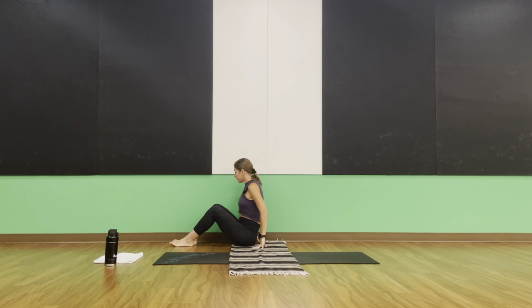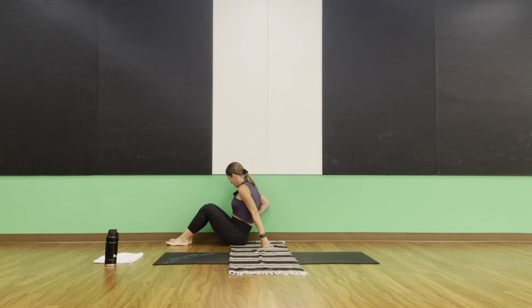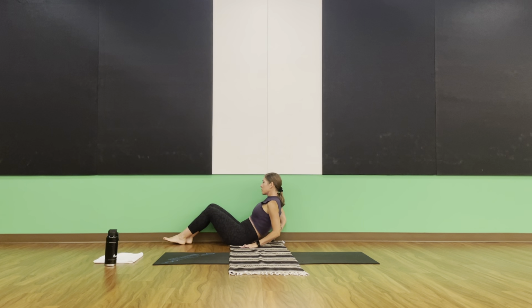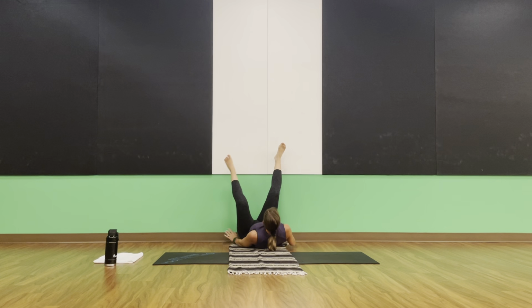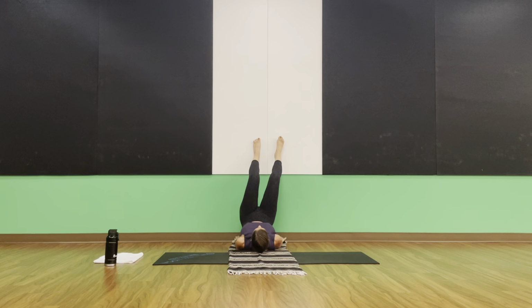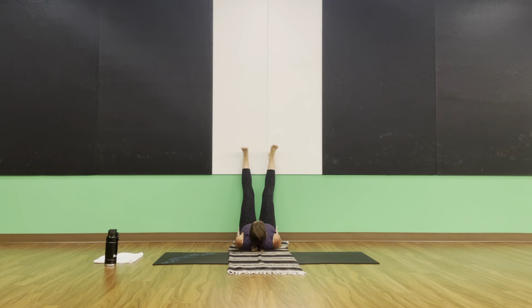Find an open wall and bring one side of your body parallel with your wall. Allow the outer hip to just meet the wall. Come down to your elbows. Just going to kick the legs up and then rotate so that our glutes are connected to the wall. We have that blanket under us for support.